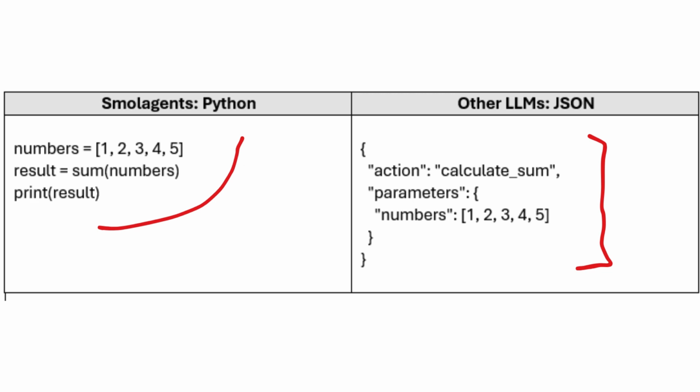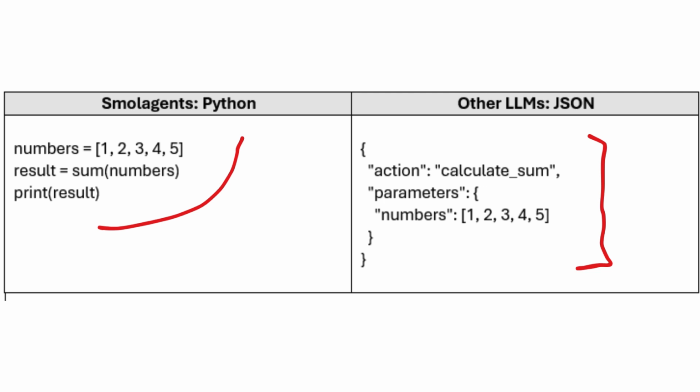properly. With Smolagents, none of this extra work is necessary. The LLM simply generates Python code that runs immediately. This makes the framework faster, simpler, and easier to debug compared to JSON-based systems. So why does Smolagents use a code-first approach instead of JSON? There are several key benefits, such as no need for parsing or extra processing.